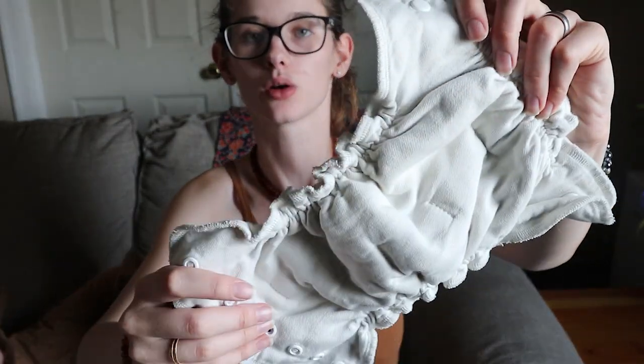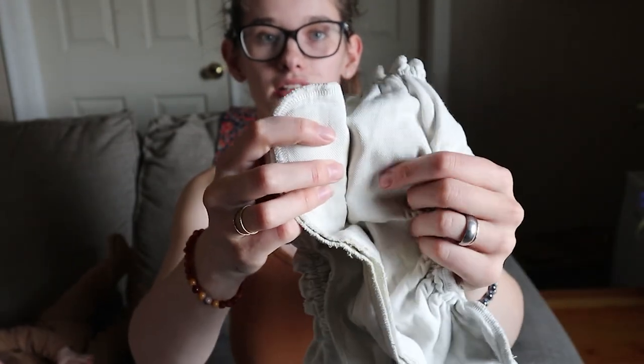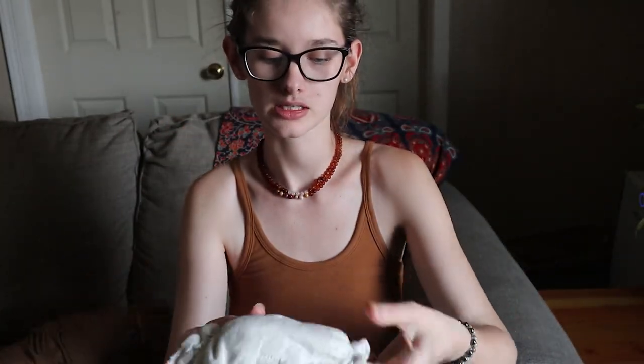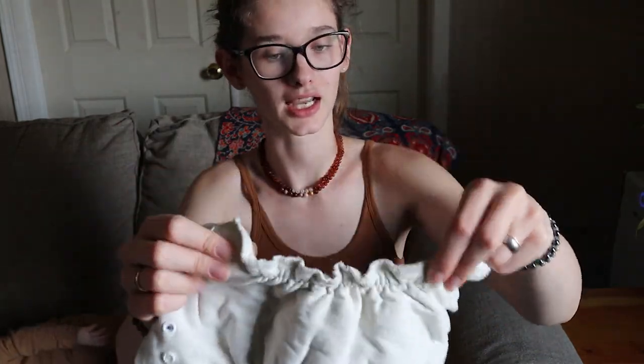I really love how this is sewn together because it has a really absorbent inner part with two extra layers sewn in, but they flap up a little bit and can separate, which gives it the ability to be washed better and dry faster. If this was completely sewn down at the edges it would take a lot longer in the dryer. The whole exterior is absorbent 100% cotton, and then it has these two extra panels sewn onto the middle for lots of absorbency. It has single leg gussets, elastic around the legs, and elastic in the back.